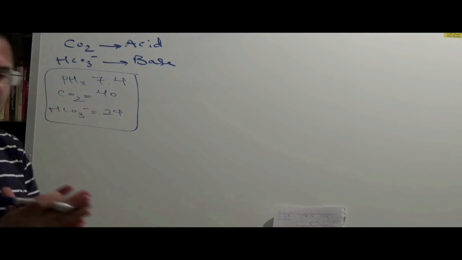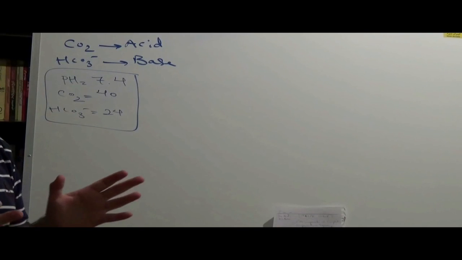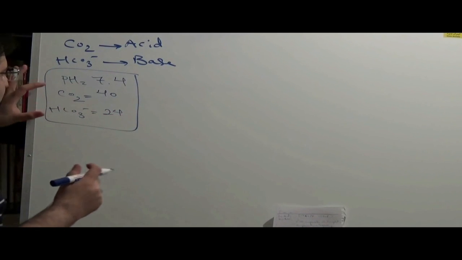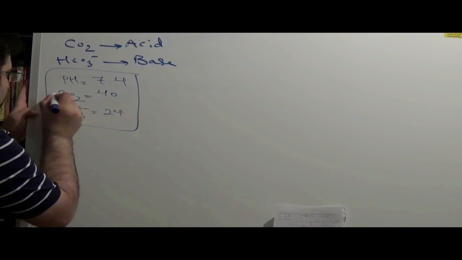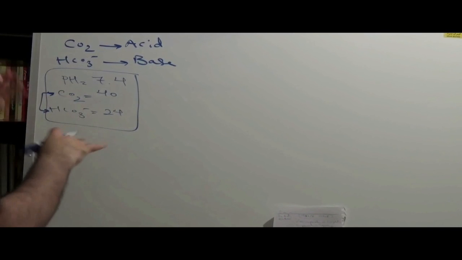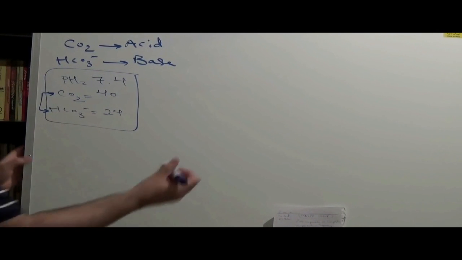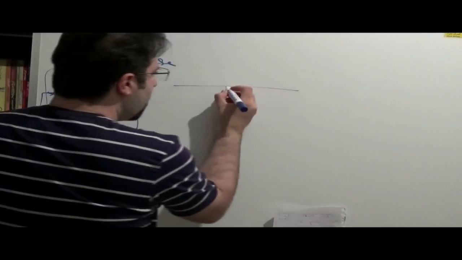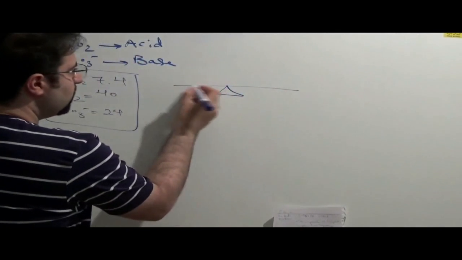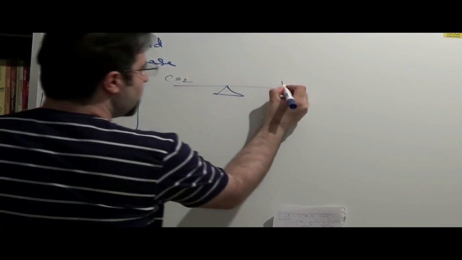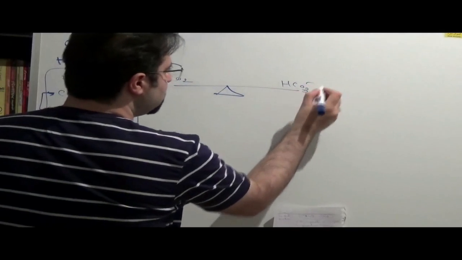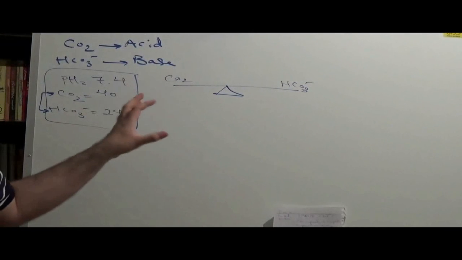And also, I need you to know that in ABG problems, when we have some changes in one of these two, it will change another one. Consider these two as two characters in our body, two characters that our body needs to make equal. CO2 and HCO3 minus. The body tries to make it equal in our body.